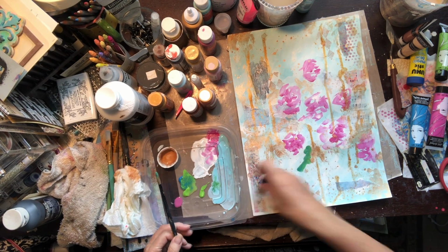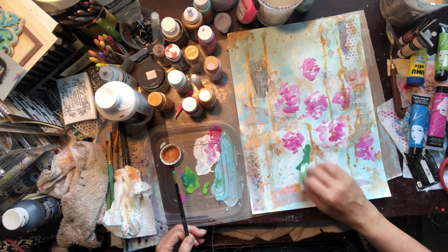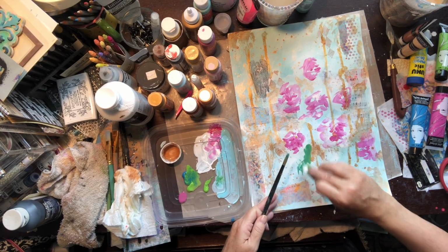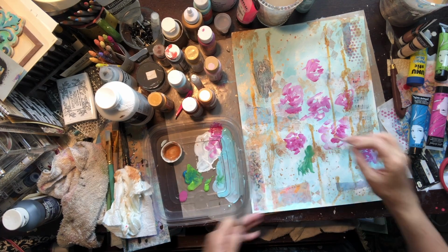And the other way I'm going to move them around is I cut up little pieces of credit card a while back. And it keeps me from getting too much perfection in one spot.